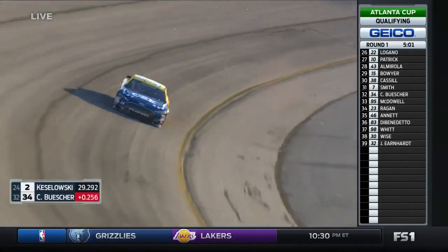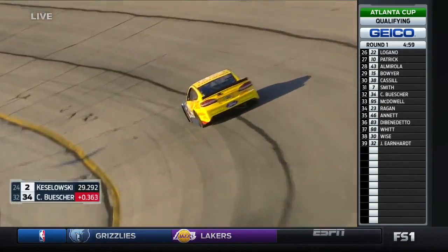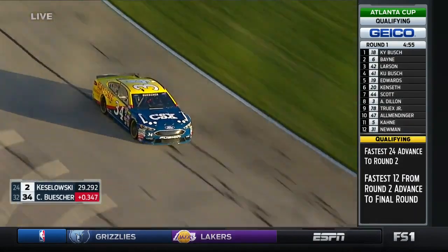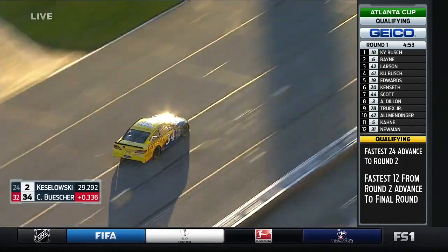Now, Jeff, Chase Elliott's going back out. Now, I've seen you do this very thing. I've seen you not be very good on your first run, come in and out, those guys will make a couple little quick adjustments and go back out and pick up a lot. Yeah, every time you go out, you learn something.